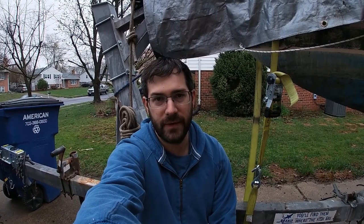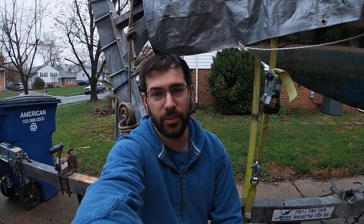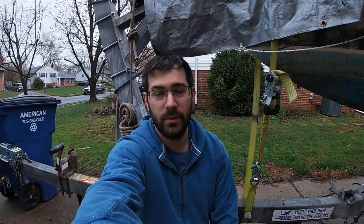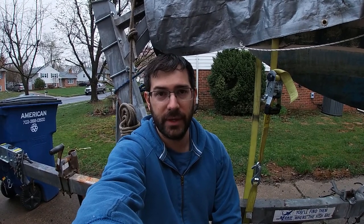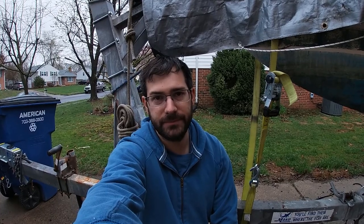So that was the last of the work that has to be done on the trailer. We got new suspension, new brakes, new wheels, some electrical work taken care of, and new bunks. It's ready for a 23-foot, 24-foot shoal draft sailboat. And it's a good thing, too, because just before I finished the trailer, I was poking around online, and I found something exciting. Tune in next time for that.